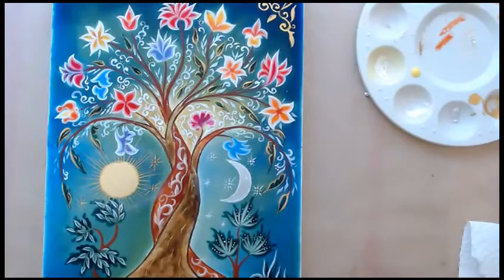Of course, when the class is over, I will review the entire painting, and I will add missing elements and finish it. But this basically completes our class with the tree of life, and that's all the information that I can give in relation to the tree on this level. The rest is your creativity, your technical skills, and everything else.